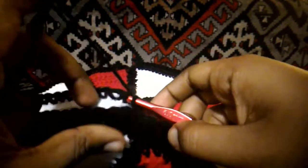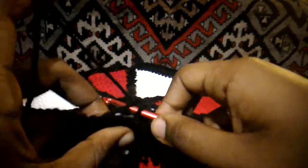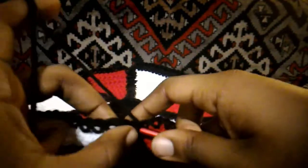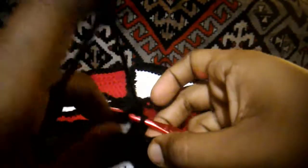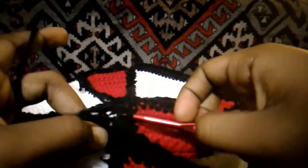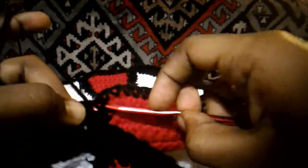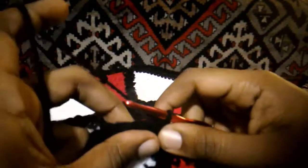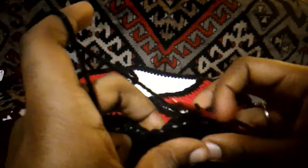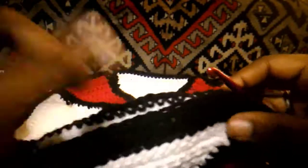The stitch right across from it. That's my position. Let's go into this one. Stitch right across from it. Pull through. Wrap around. Pull through. Pull through. You're going to do a slip stitch around it. Make sure it lines up. Going to go into the next stitch.